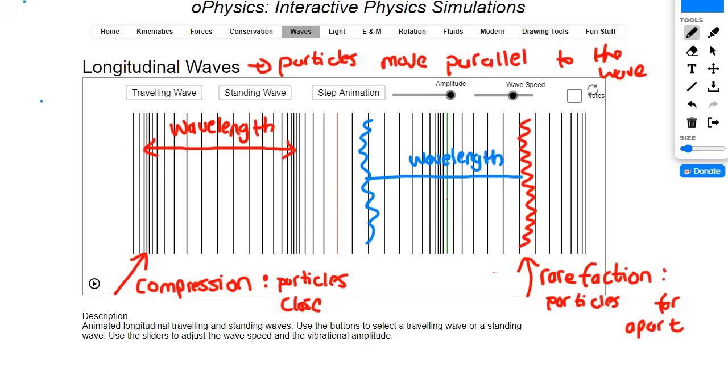And then the last thing I want to talk about with longitudinal waves is that all of the wave formulas that we've used with transverse are also applicable here. So you could use formulas like the distance, speed, time formulas. They will work. You know the distance, speed triangle that we use. You could also use the normal wave equation, which is using frequency and lambda.